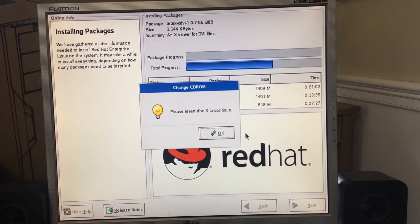Alright, looks like it needs the next disk. So here's disk 3, taken out of the computer. These disks are in, like, immaculate condition, by the way. It's like they were used a grand total of at least once, because they're all open. And then the guy just got rid of it, so yeah. Anyway, put in the disk, wait a minute for the disk to seek.